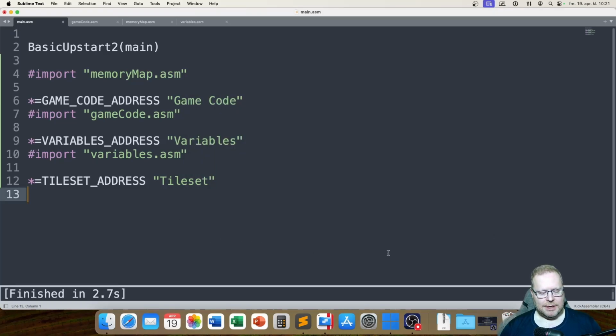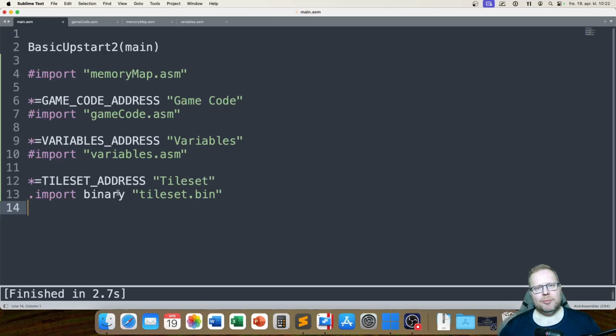So now, instead of hashtag import, I need to write dot import. So we use a dot instead of a hashtag now. Dot import and then binary. And then I can write the name of my file in quotation marks. Tileset.bin, like that.